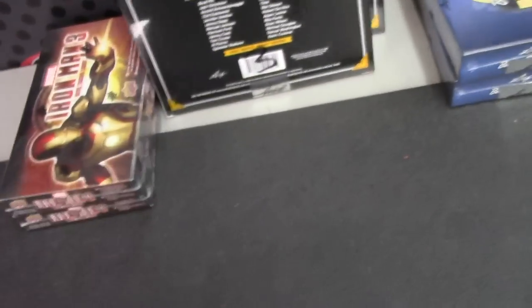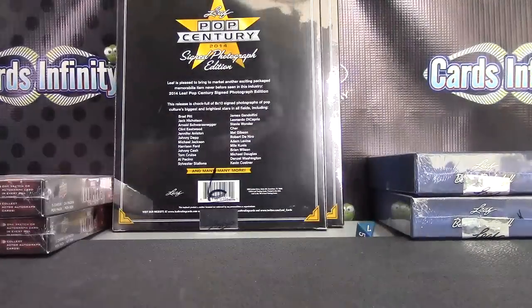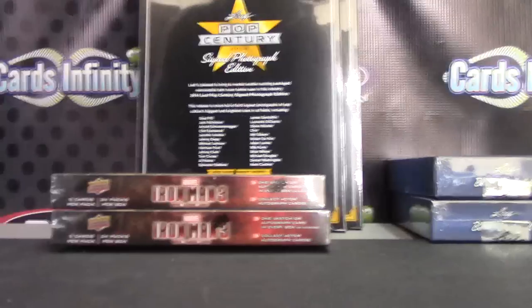Gonna try 2 Pop Century and 1 Iron Man. 3, 5, 6, and 8. Here we go. Number 7, number 8, 3, 5, or 6. Number 6. 8 and 6. That will leave over 3 and 5. And on this one, we'll do 1 to 3 top, 4 to 6 bottom. Bottom 1.